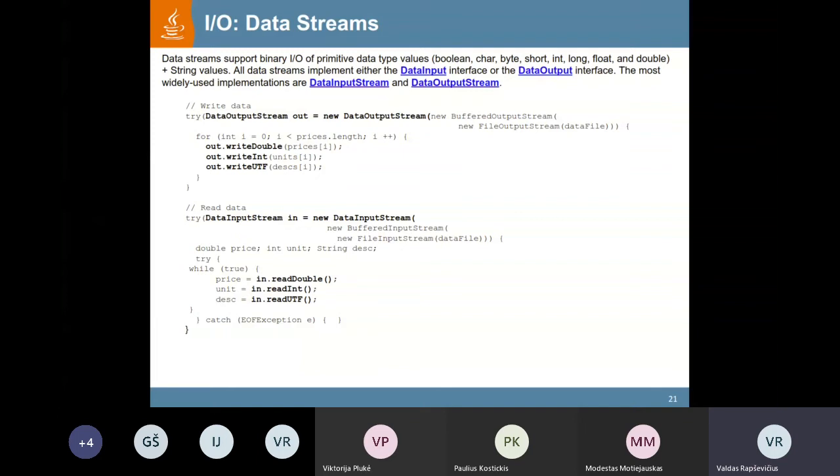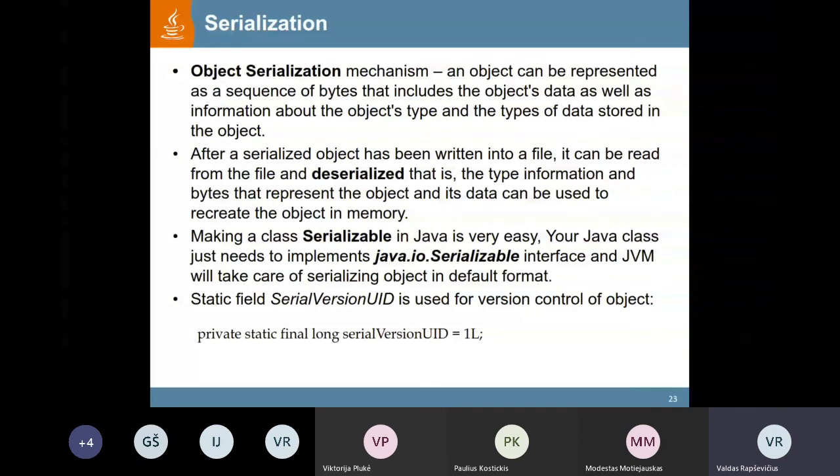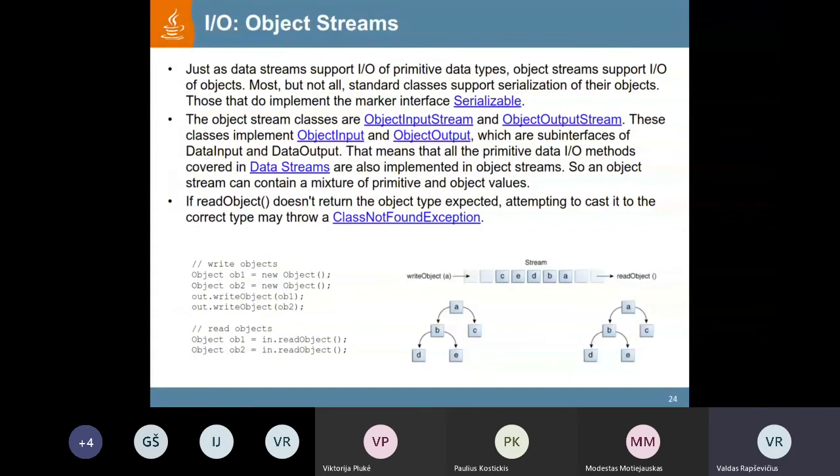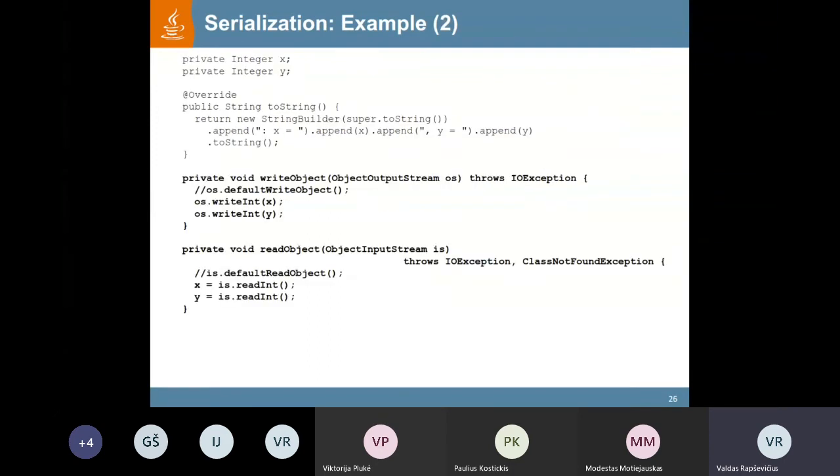Data streams, these are streams for serialization of primitive values plus strings. We looked at serialization of objects. So we have object input and object output streams, which act as a means for serializing and deserializing objects. There are ways of doing this, overriding methods for the default serialization and deserialization.